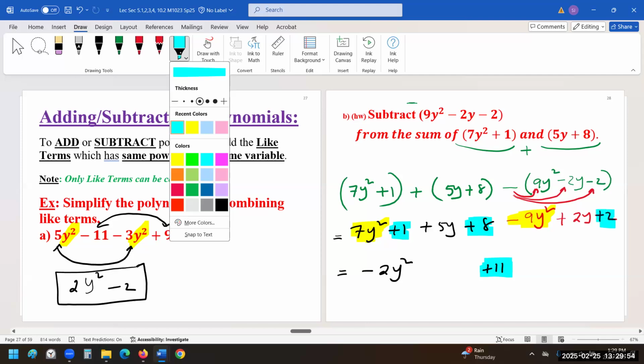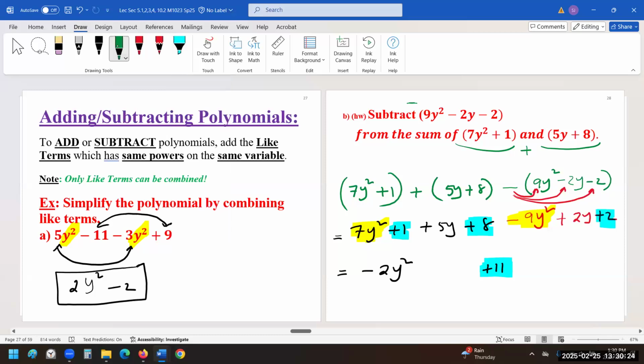Giselle, I think what she said was 7y squared plus 5y plus 9, subtracted by 9y squared minus 2y minus 2. Except the difference is that when you subtract a negative number, it becomes positive. So that's how I ended up getting negative 2y squared plus 7y plus 11. I didn't distribute the negative sign, instead I just subtracted, because you had the idea that when you subtract a minus, it becomes plus. Yeah, but they forgot that. That's the main problem. We forgot, guys.